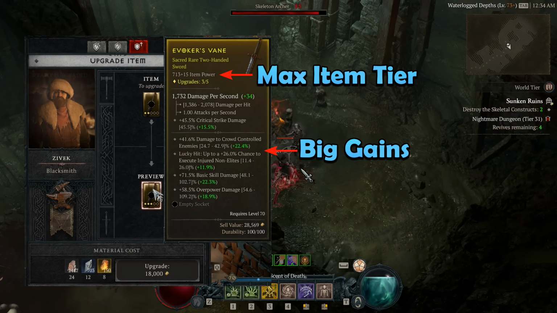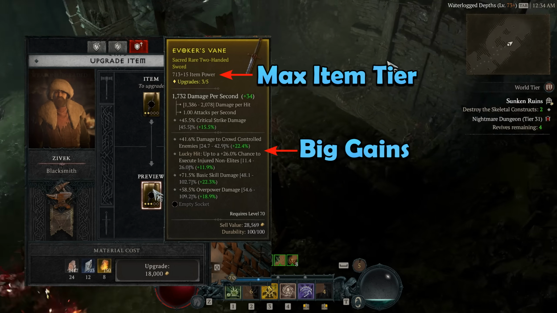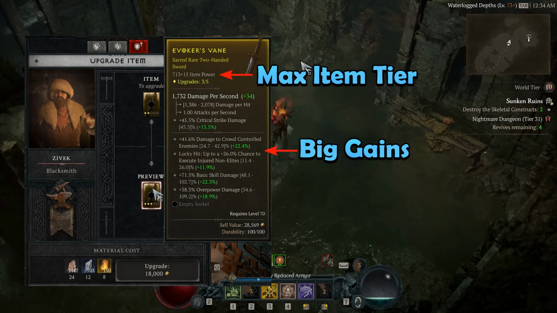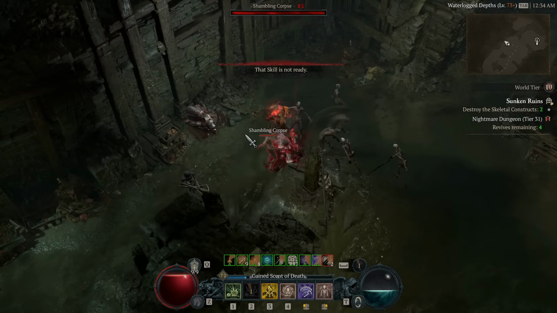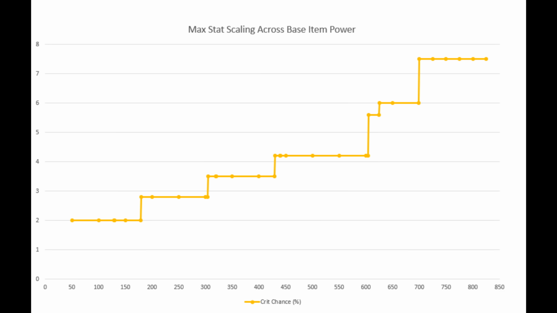This means that any item with a base item power of at least 700 is capable of reaching the final item tier. For every item in the final tier, which can be any item with the base item power of 700 or higher, the stat ranges are constant regardless of item power, with a few exceptions. Here is a graph showing how the maximum crit chance stat on a ring will scale with item power. Over 90% of all stats in the game follow this pattern.